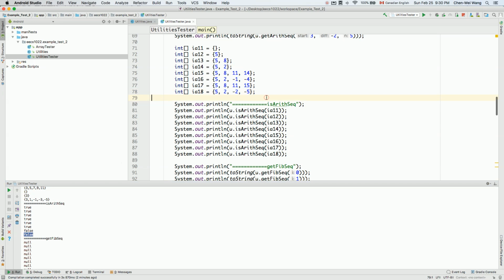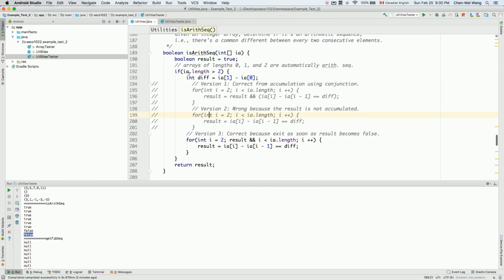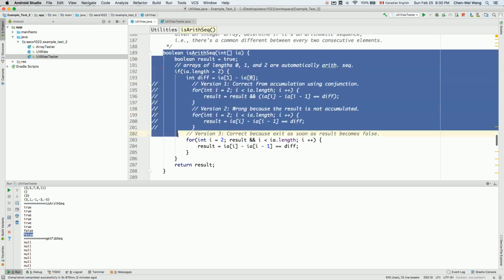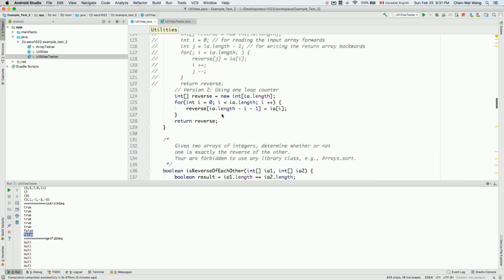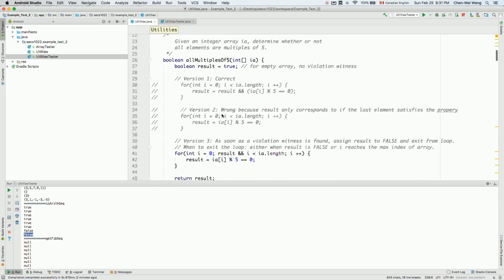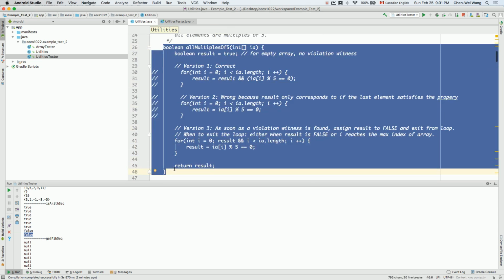The problem itself is not really difficult, but what I really want you to learn from this example is to draw a connection to how we discussed previously all multiples of 5, because we are dealing with the same category of problem: given a collection, we want to see if all the elements satisfy certain properties.